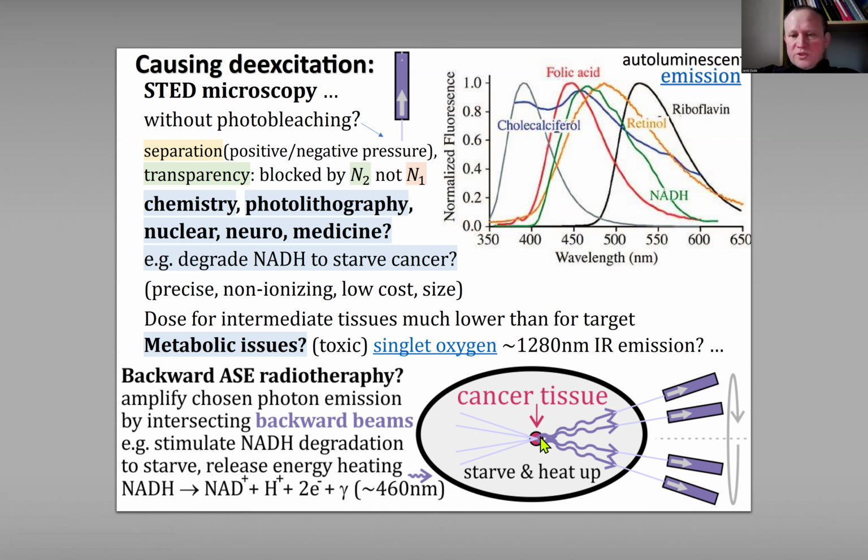damaged. So maybe we could intersect multiple such negative radiation pressure beams at a point to speed up NADH degradation, like 10 times, and for intermediate tissues only some small percentage, maybe also circulating these beams to cover the intermediate paths over a large volume. This way we should have large damage, starving the target tissue, and very small, hopefully without any, side effects for the intermediate tissues. Yes, so to very precisely starve deep tissue.